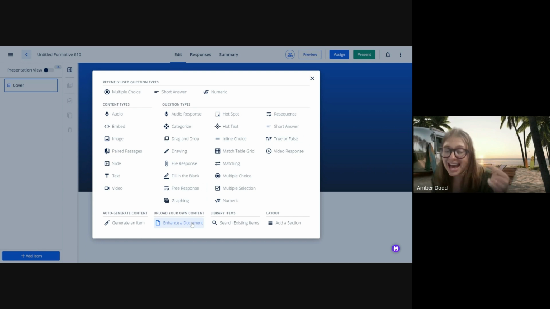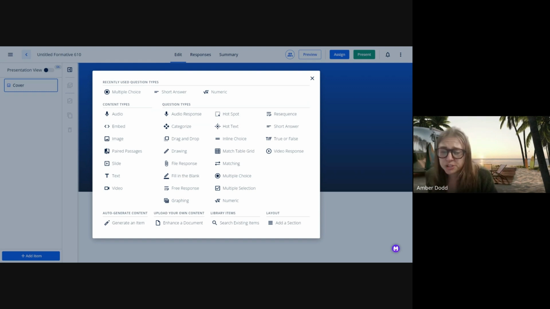If you are looking to add in a PDF or Google Slides, or even, and I say this with a little asterisk, a Google Form, you can embed and import your Google Forms by going to enhance your document. So you can add in those PDFs, those slides that you have, and with an asterisk, Google Forms. I say with an asterisk because we were playing with it on Monday, and for some of them it just ignored us, but for some of them it worked. So it's one of their newer features.